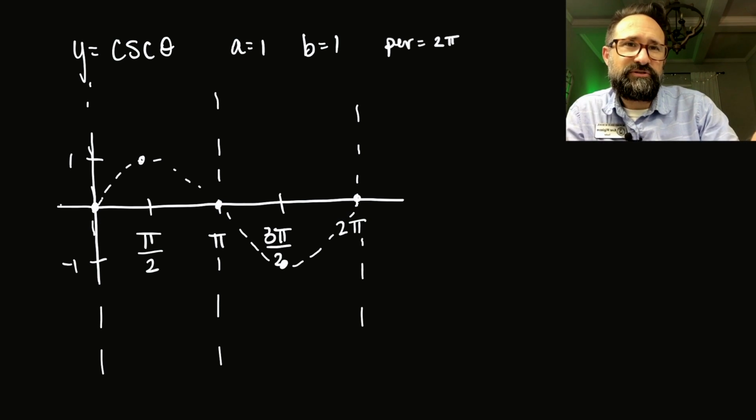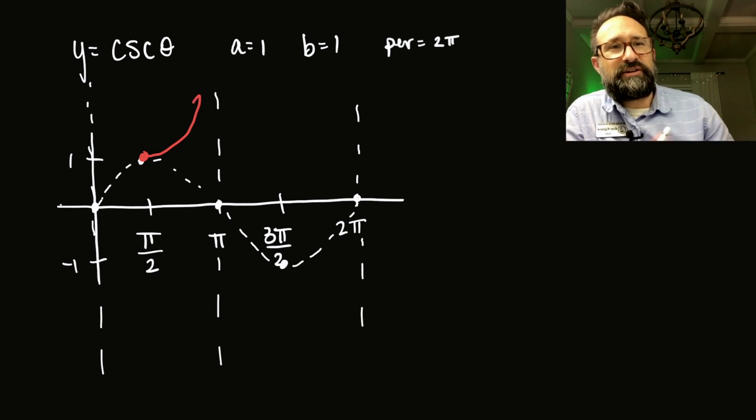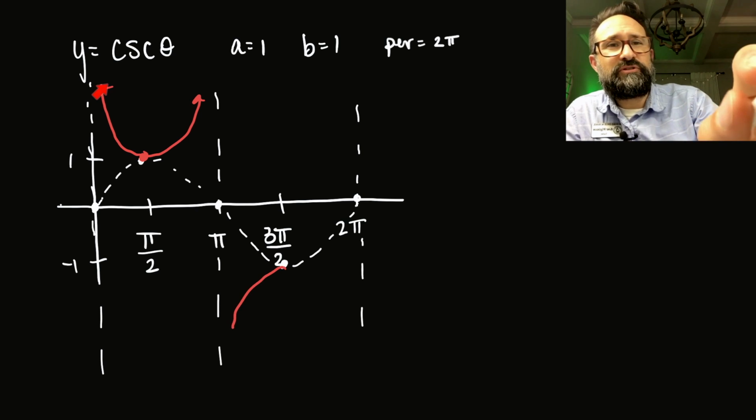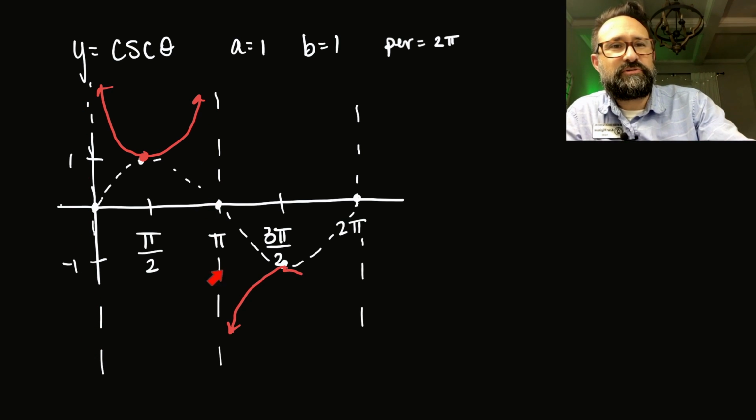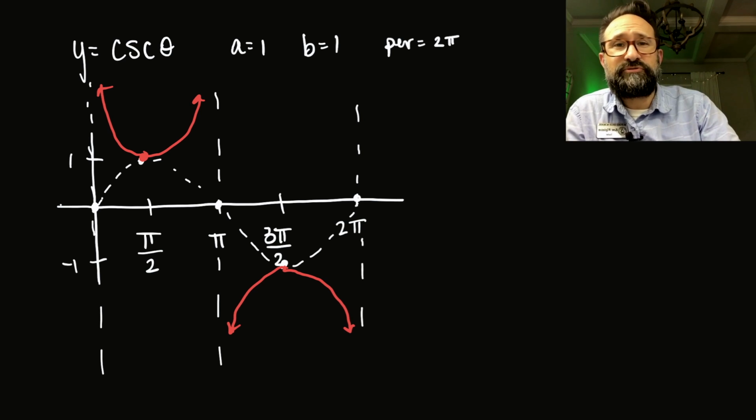And then I'm just going to draw on those curves like I did. I'm going to find the max and the min values. Everywhere they occur, I'm going to draw those parabolic shapes, or almost parabolic shapes, in. And make sure that when you draw these in, you don't cross these asymptotes. That's a big deal. That's what those are there for. They're boundaries. Keep them separate. Don't try to cross over them. And that's cosecant.